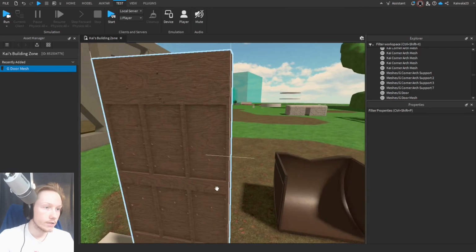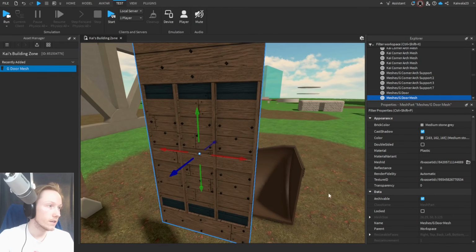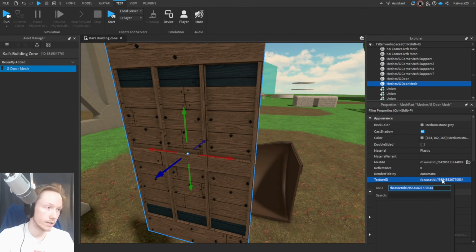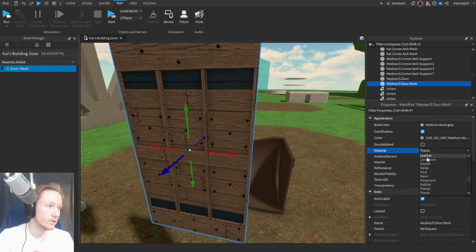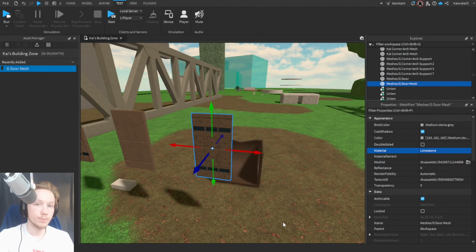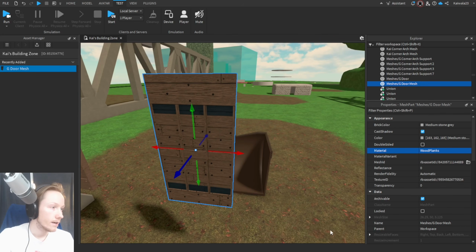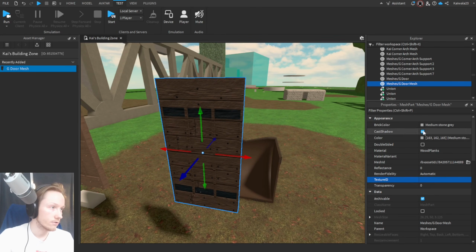So here's the OBJ. As you can see, it has no color. And here's the FBX. And in fact, I think the FBX has automatically been pasted in with its texture ID. If I delete the texture ID, like that, it will go back to plastic. So if I was to try and change this material, if you're playing Trader Town especially, you might think that this door is wooden, but it might still be plastic. So you'll hit it with your crowbar and it'll make a plastic sound. So make sure you set it to wood planks and delete the texture ID because you just used it. Unless you're actually using a texture ID, just delete it.